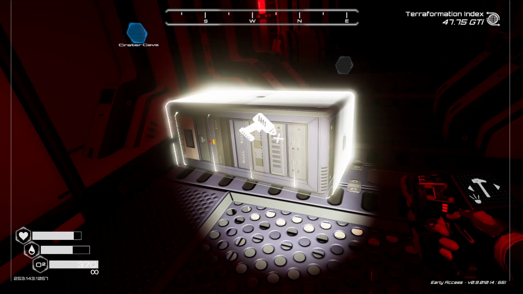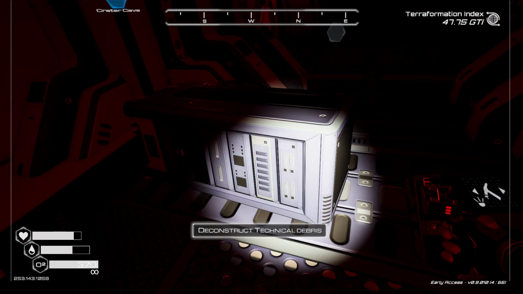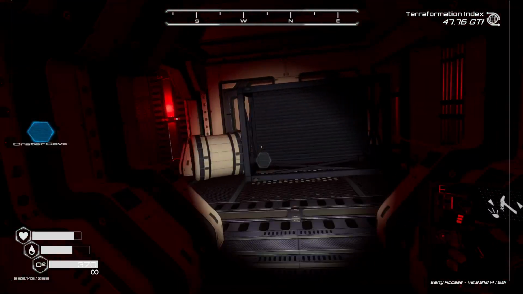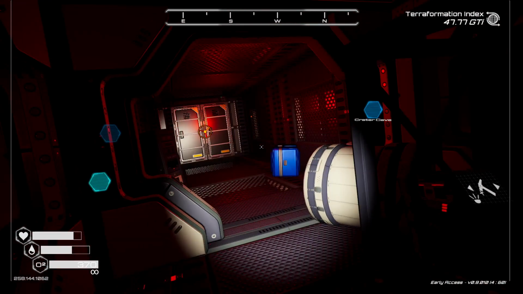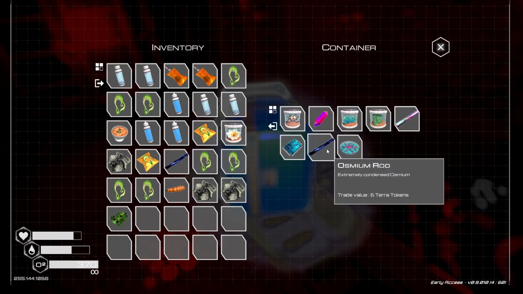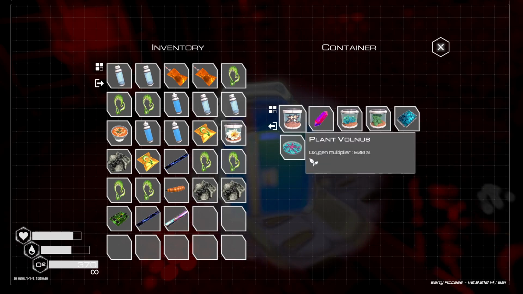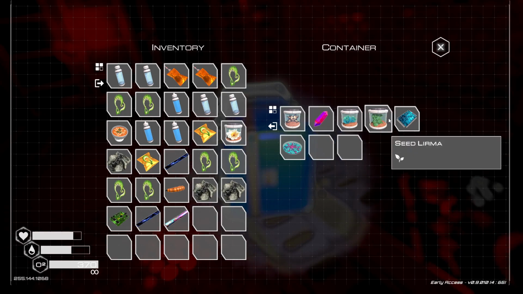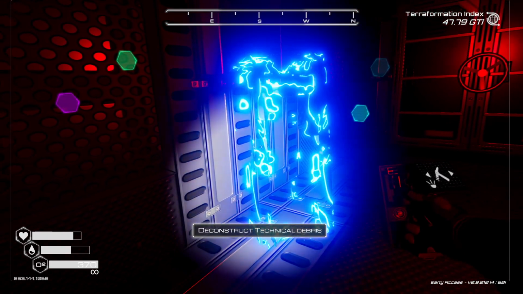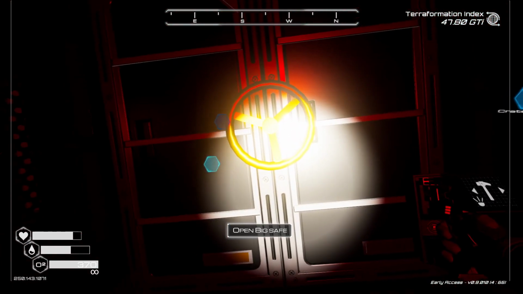All right, that's fine. I did harvest our garden, so there is that. And it looks like maybe we could go ahead and get some more of the circuit boards. Huh, look at that. There's a little opening. Look at that. Osmium rod. I'm taking that, and I'm taking that. Plant Volnus. Yay! Some more Plant Volnus. All right. Sweet. Well, you never know when we're going to need those. You just never know. Open big safe.